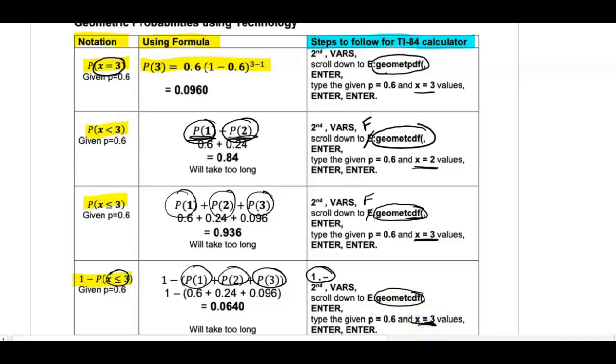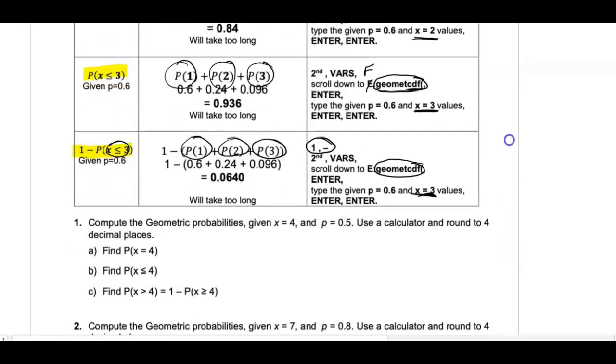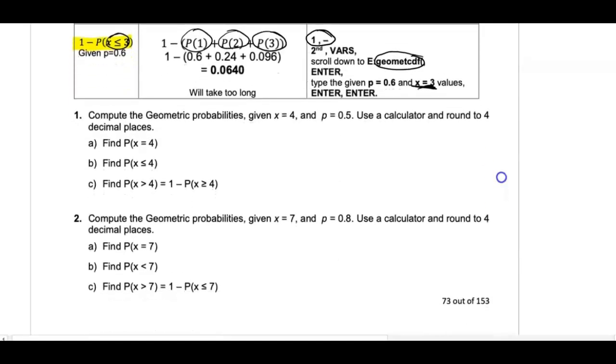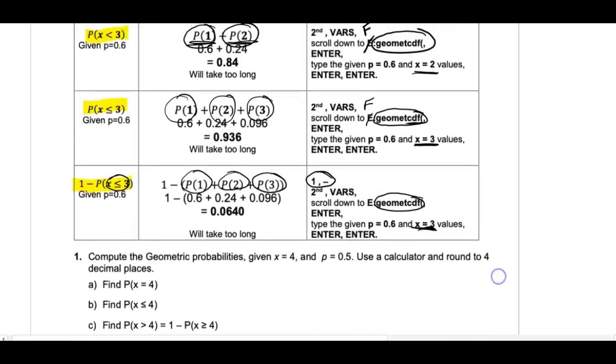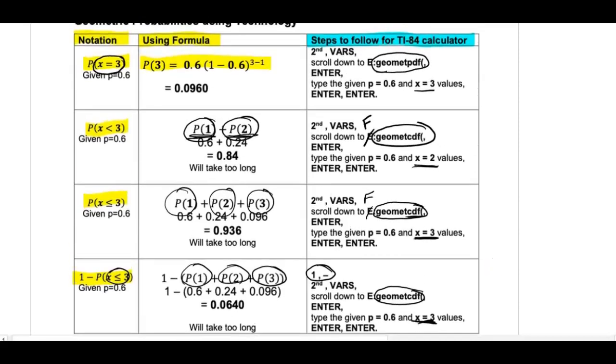I spent so much time explaining this table for you because you're going to have your own deductions to make here. So when you look at 1 and 2, you have to make those choices of using your CDF or your PDF. You have to know the difference, and you have to know what X value you're using. That's why we practice reading these symbols here and in previous sections.